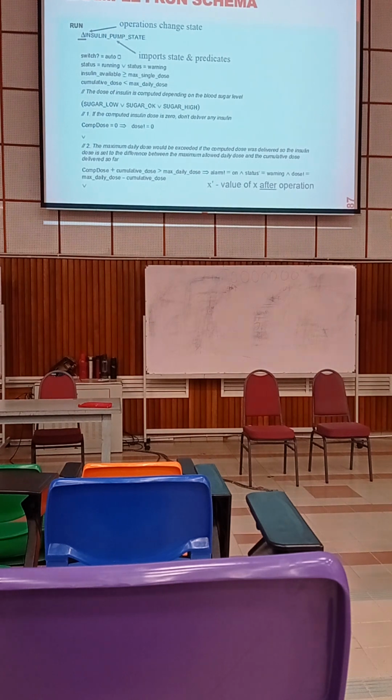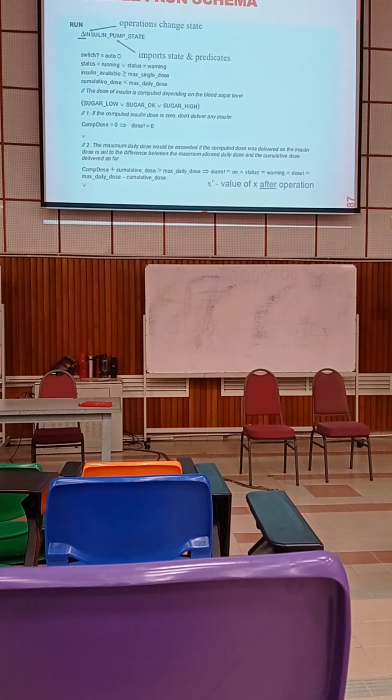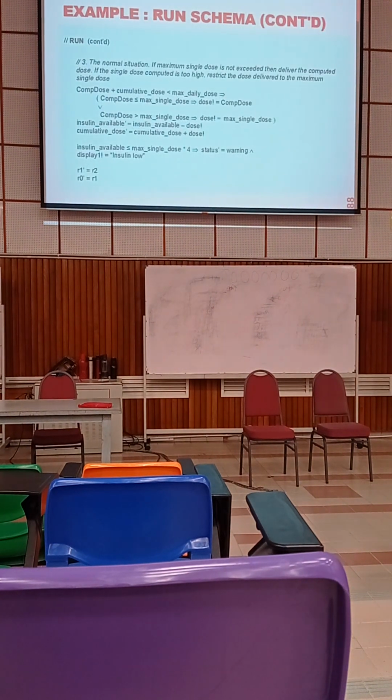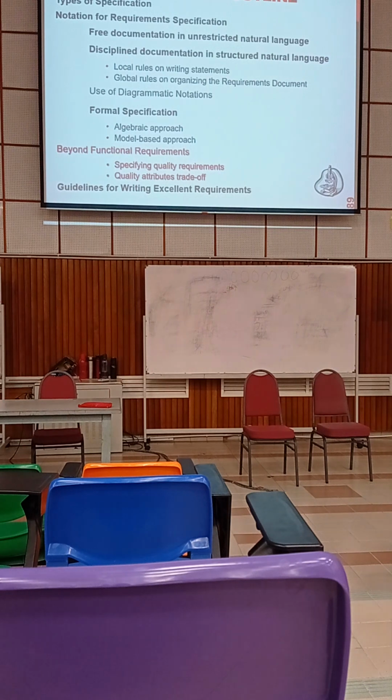Clear? Because some patients are very serious, every time glucose level can go so high. But you cannot simply induce. You have the maximum dose to be given. So if after that it's still high, but you already took the maximum dose, you cannot induce. You need to stop and send the patient to the clinic. Admit. So you cannot simply ask the device to keep giving. No, cannot. So that's the meaning. Understand or not? So run here is not this run. Run is the device operates. Clear? So the others, you can go through yourself.